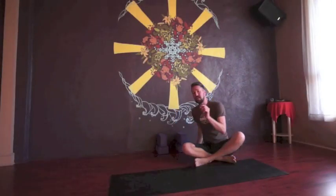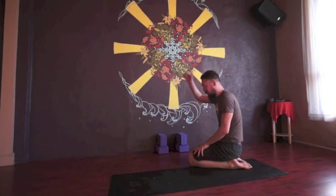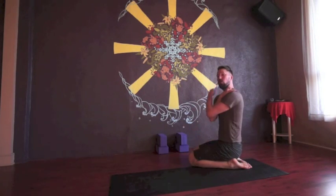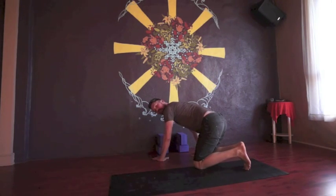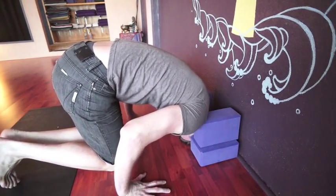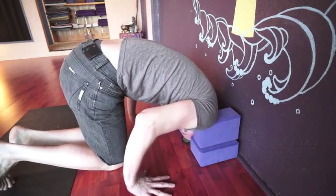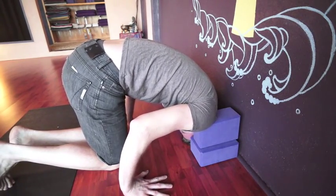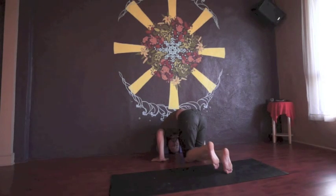The bottom blocks are about barely one head width apart, so your head will just barely fit in there. Begin to come into this by taking the top of your head and lining it up right down the middle of all those blocks. Your shoulders will come right in the middle of the top blocks. Bring your hands in front, slightly outside of the bottom blocks, and slowly tuck your head in so that you feel your shoulders lining up right there. You may need to adjust your blocks so they're closer or further apart.